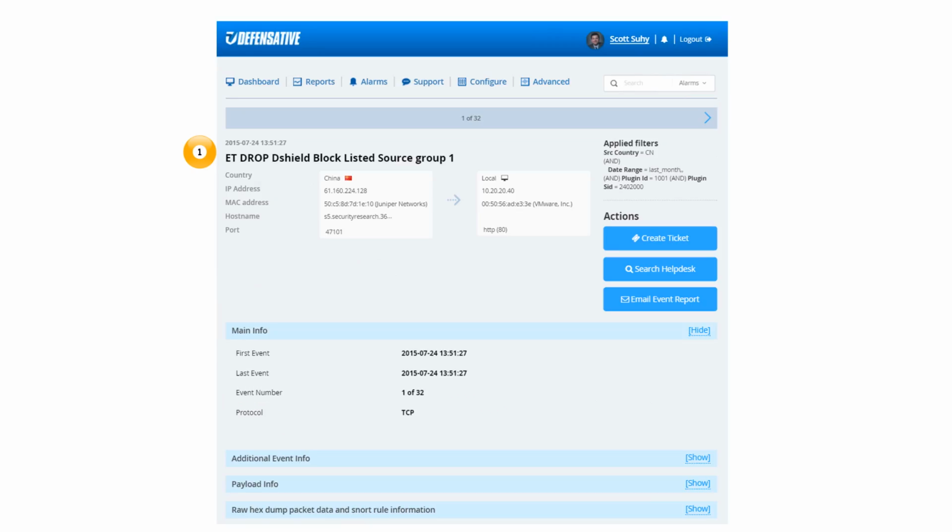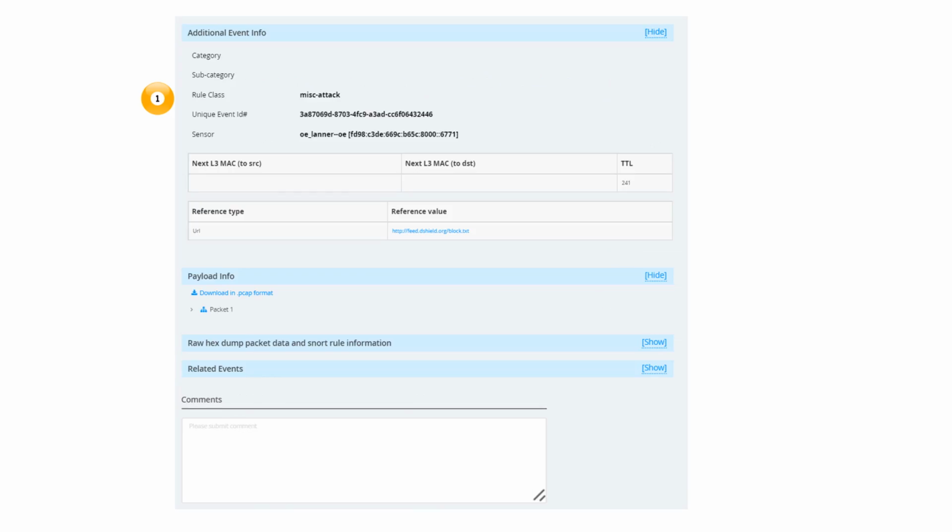If you click on an event and look at the detail, you can see the signature that created the event, the asset that triggered the event, and the host that the asset is communicating with externally. You can also see how often this is occurring from the date of the first time the event happened to the date of its last occurrence. As you scroll down the page, you can also see the packet header information, the packet itself, and you can easily download the PCAP into Wireshark, all the related events that have occurred on the asset, and collaborate with others by commenting on the event.